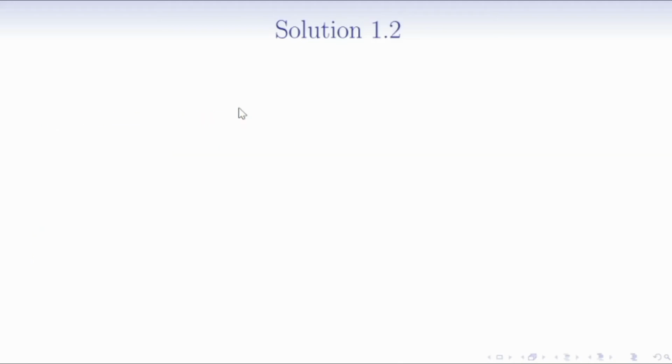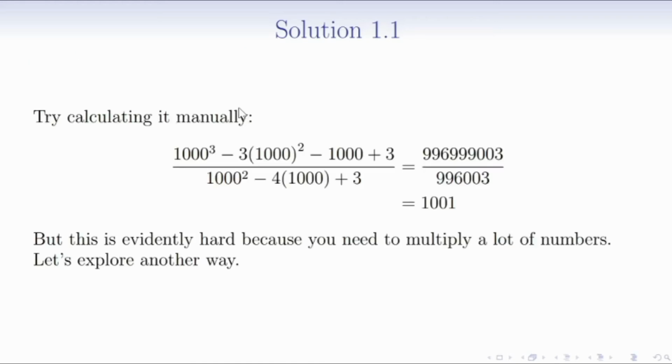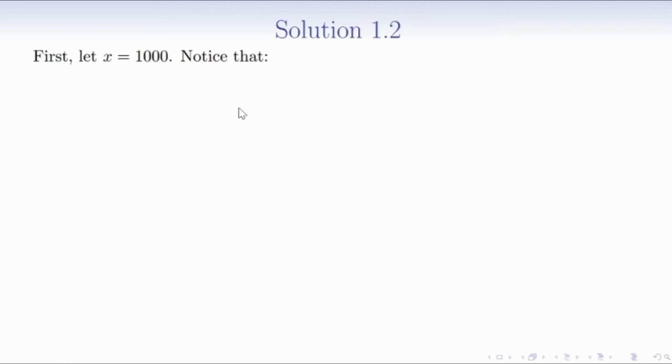All right. So here's solution 1.2. First, we let x be 1000. Do you have an idea why we did that, Kevin? The first thought when solving this problem is I saw the 1000. Then I saw this, like it's being raised to 3, it's being raised to 2. It reminds me of a binomial expression. Yes, something like that can turn into a polynomial.